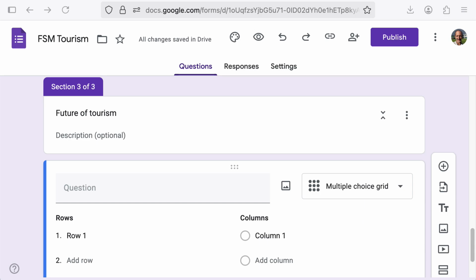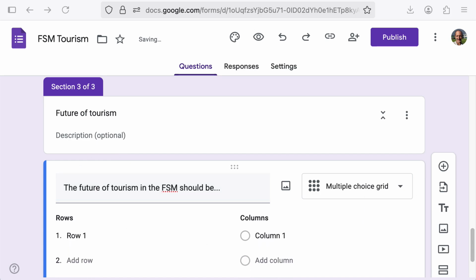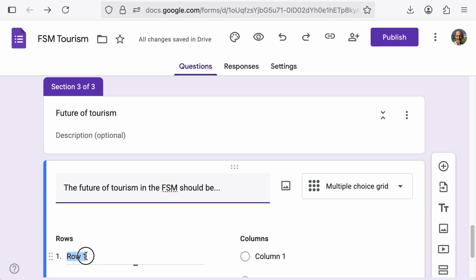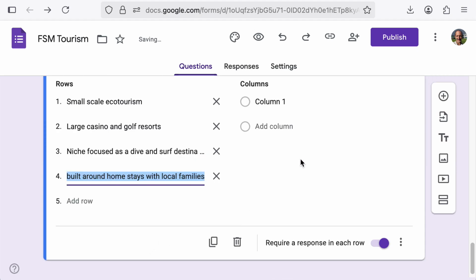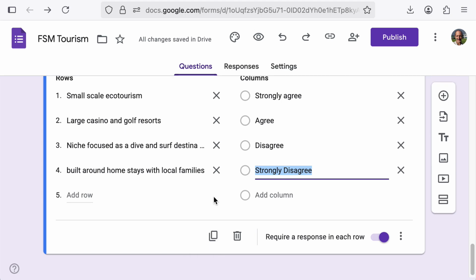Grid will include the prompt overall for the question, the future of tourism in the FSM should be, and then the prompts for that in the rows, the row prompts. Those are just being copied and pasted from a text file, basically. Save some time.